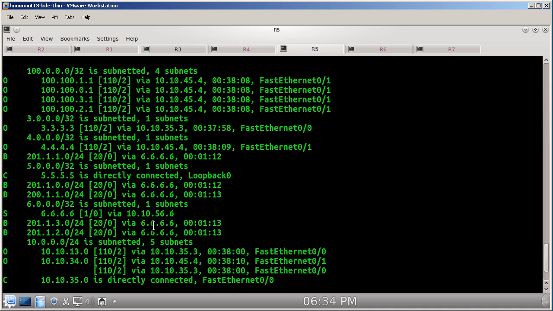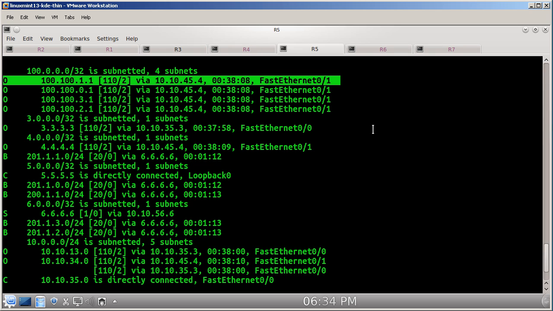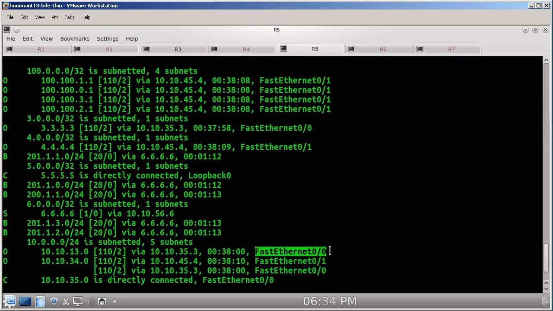So if we go down here to your O route, you'll see something like going out Fast 0/1, Fast 0/0. And it also says via, so this is your next hop. So next hop's 10.10.45.4. You should see that in your routing table.